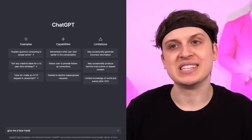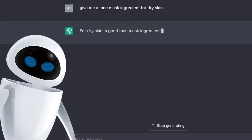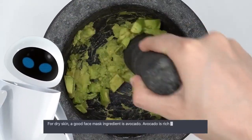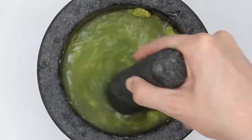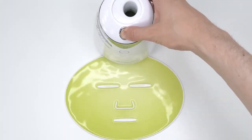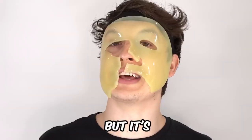A lot of people have dry skin, so let's see what AI recommends for that. For dry skin, a good face mask ingredient is avocado. That actually sounds really moisturizing. Avocados from Mexico. Avocado is rich in healthy fats and antioxidants, which can help nourish and hydrate dry skin. Inject the avocado, turn it on and dispense. Honestly, this one feels really moisturizing, but it's very fragile.